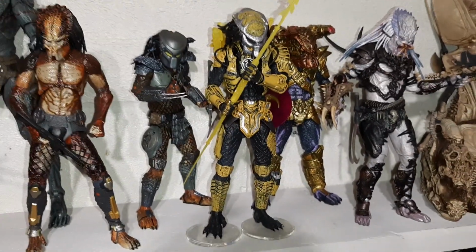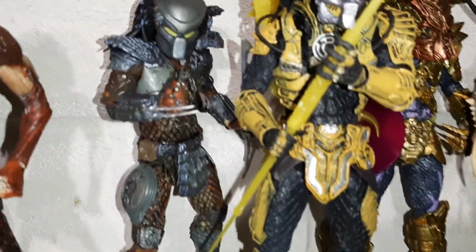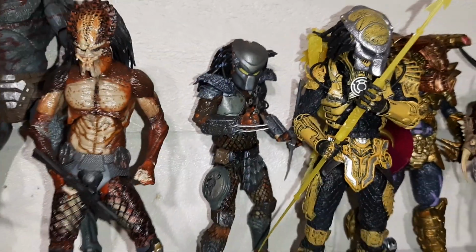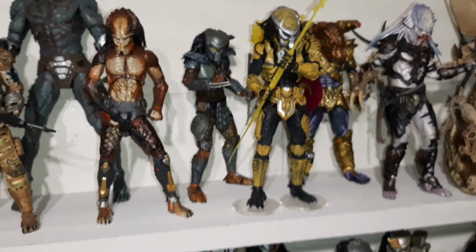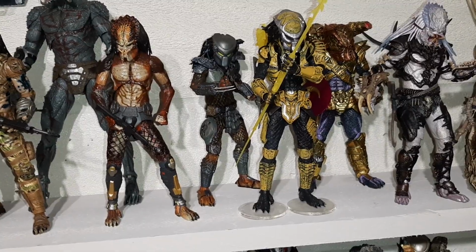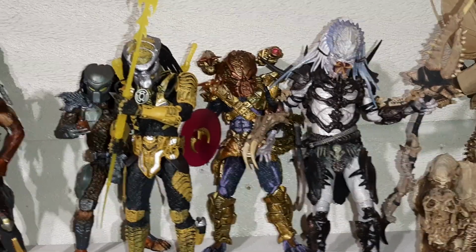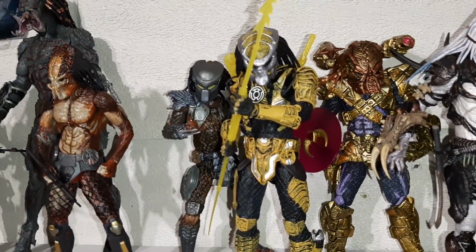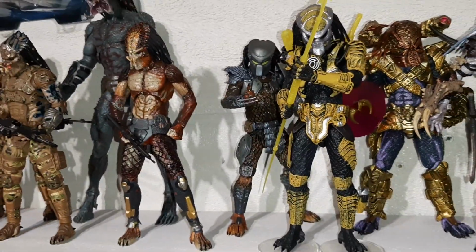Now they were absolutely so hard for me to get hold of. The Batman vs Predator, the one at the back there, that was the whole reason for holding up this collection video, because I struggled so hard getting hold of him, and finally got hold of him just in the last week or so. So job done. And I must say that the Green Lantern Sinestro Predator I think is brilliant. I think it looks amazing. Really, really pleased with him.